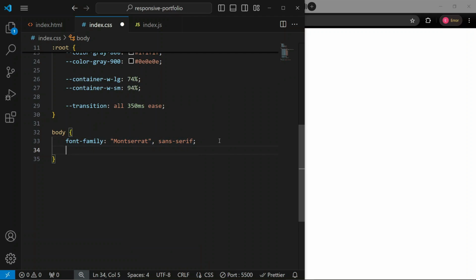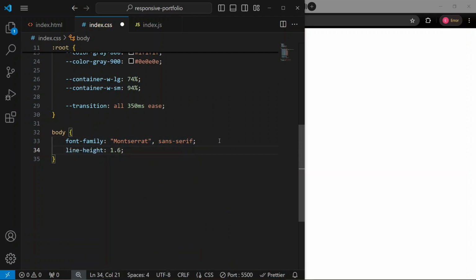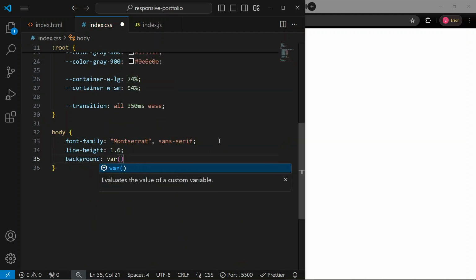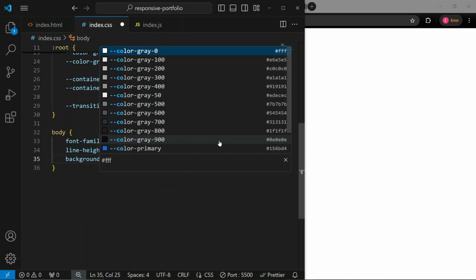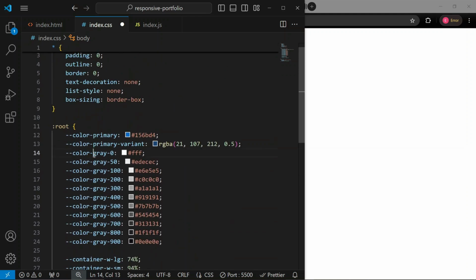All right, let's go ahead, and I'm going to give a line height of 1.6, a background of the color gray 0, that is the FFF variable that we have right here. And CSS variables are very important, especially if you want to create something that you can easily alter or edit.